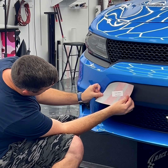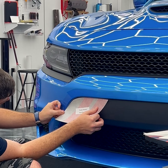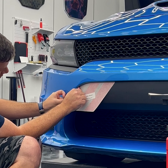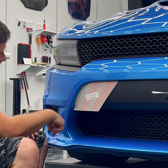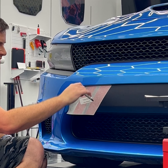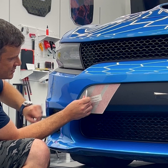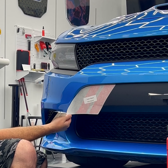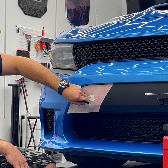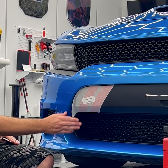Pull it off the backing paper and line it to the vehicle. Notice I'm not really tacking down on the vinyl just yet — just looking everywhere to make sure it lines up, which it does. Now I'm squeegeeing down in the motion of the hash stripes. You can lift up the transfer paper if needed. Now that we've hit the body line, we're going to start curving our strokes down and apply the stripes.